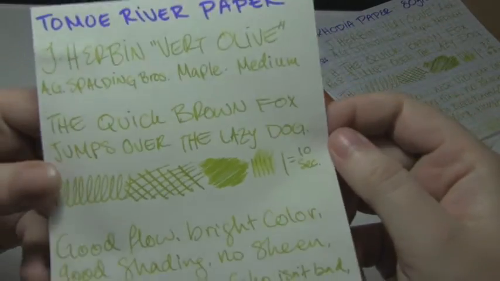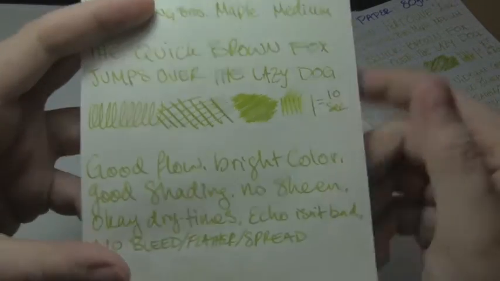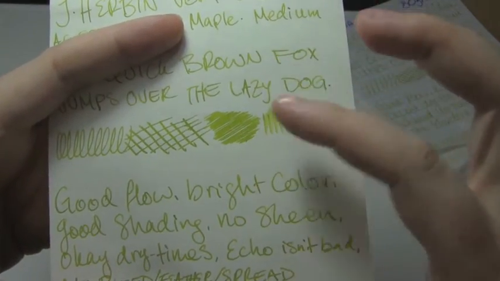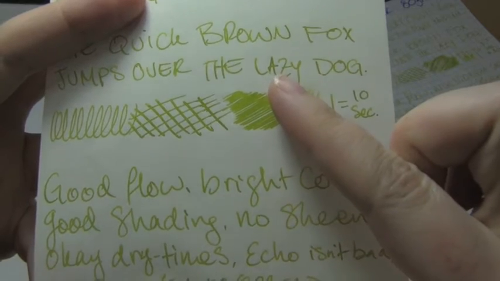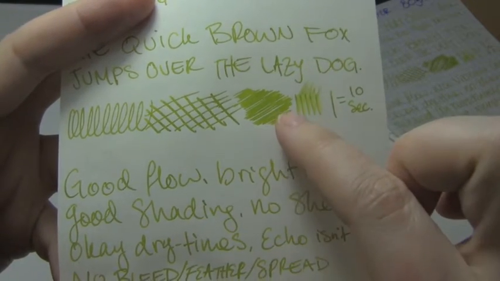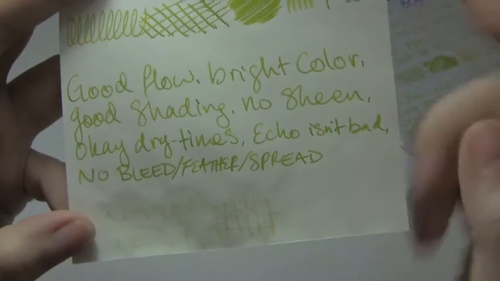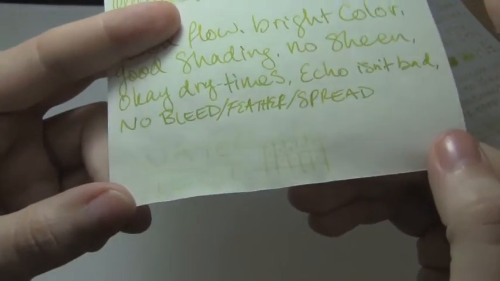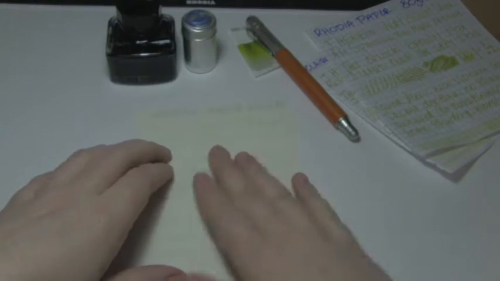Next is Tomoe River paper, where 10 seconds to dry, so not terrible, but I feel kind of almost conflicted about how this ink performed. It both got lighter, and yet it also got darker, because this paper really does bring out shading and contrast. Like, look at how dark that A is, and then look at how light the scribble is. I mean, I feel like that's a fairly noticeable difference. Good flow, no bleed feather spread, the water test, that's really gone. I mean, that's really light. It's actually looking a lot darker on camera. Yeah, the upside is the ink is so light that even on a thin paper like this, it's not too bad.